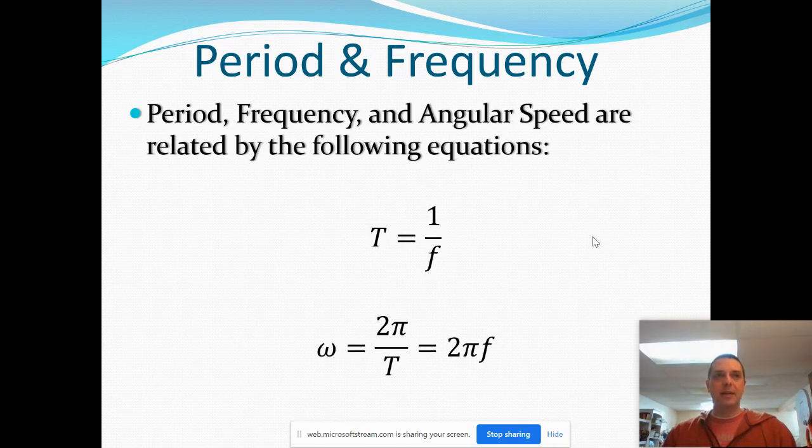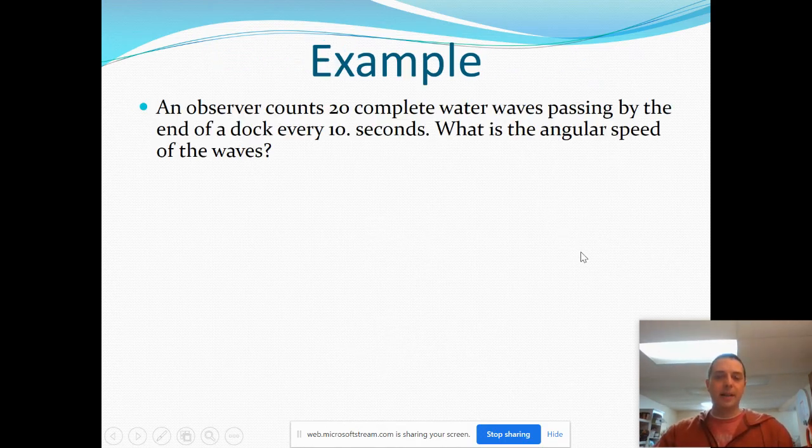And this takes its idea from the unit circle. So if you go 2 pi around a circle, that means you've completed 1 oscillation, just like we looked at 2 pi being 1 full circle in rotational motion. 2 pi represents 1 full oscillation within angular speed. I want to be clear that when you talk about angular speed for something like a mass on a spring or a pendulum, we represent 2 pi as 1 full oscillation, as opposed to 1 full circle. Let's go ahead and try an example of this.